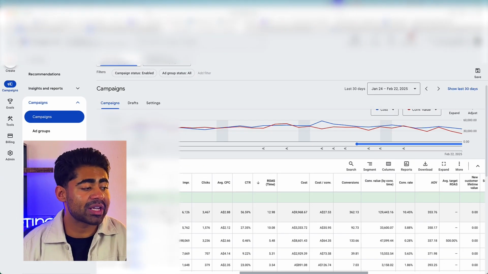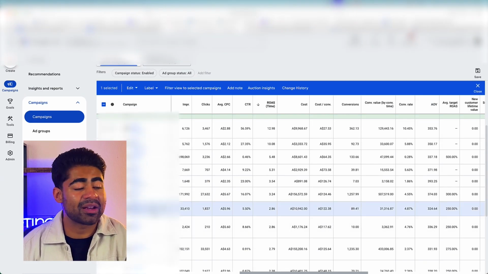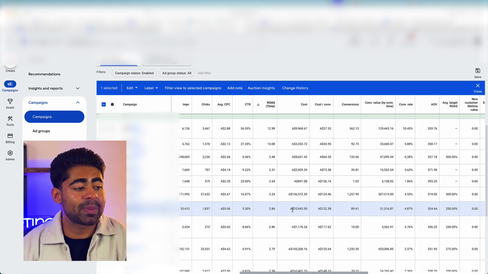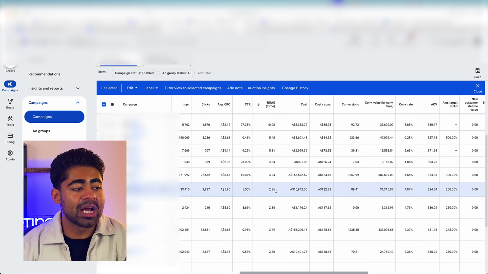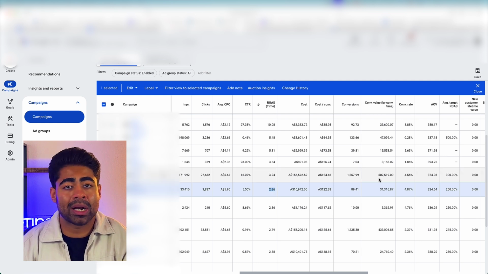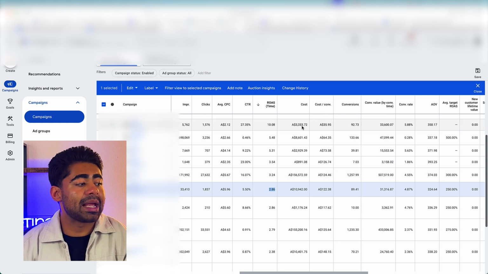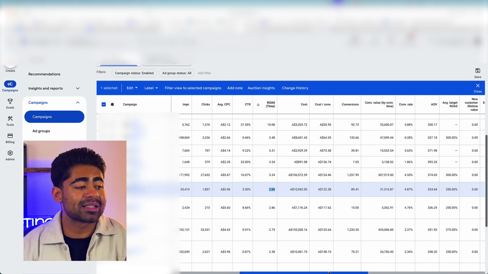Although this is a fairly common campaign type a lot of brands run nowadays, the main issue is these brands don't run them the right way. They either go too broad with these search campaigns or too narrow, and it ends up being completely unprofitable. I have the perfect example of this competitor search campaign in effect, where we developed a strategy which ended up working extremely well and is spending about $10,000 every 30 days, generating almost a 3x ROAS for a brand where the break even is 1.8x. So it's more than profitable at this point in time, and we are starting to scale this competitor search campaign.